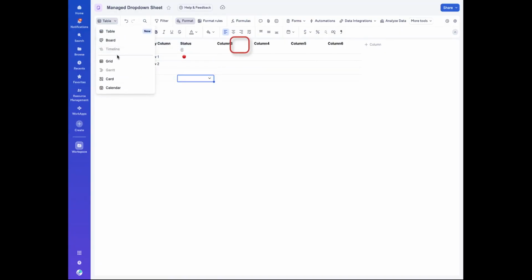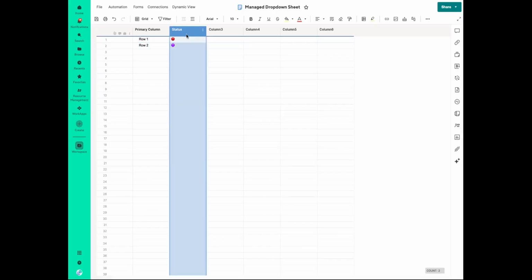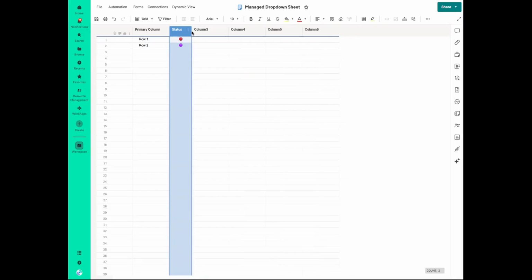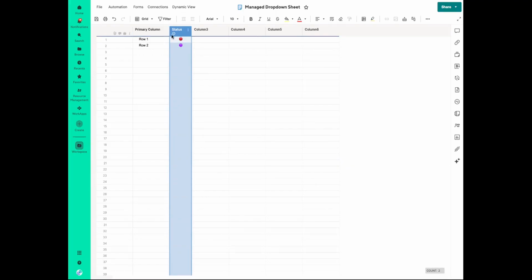And as I mentioned, if we go back to grid view, no worries, this is still working just the same way. However, you do lose that icon, so if you were setting this up, I'd probably add some type of description. And if you want it to be really awesome in your architecture, put the URL here so it's super, super clear. So the states and the other option there, emojis, they would work the same way.